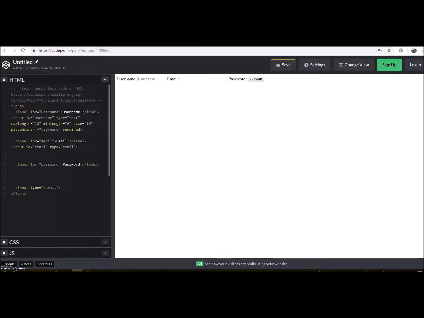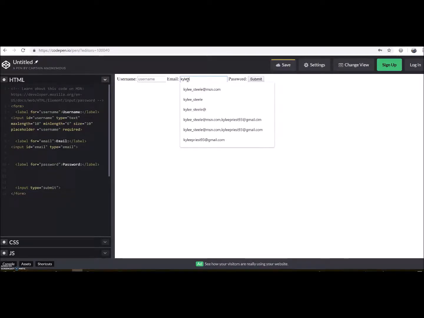So type email lets users enter email addresses, and the value is automatically validated to make sure that it's a properly formatted email address in order to be submitted. So it helps avoid cases where the user mistypes or enters an invalid address. Now this doesn't prevent the user from putting in an email that is not being used, or misspelling their email address, or putting in an email address that isn't theirs. It just prevents formatting issues.